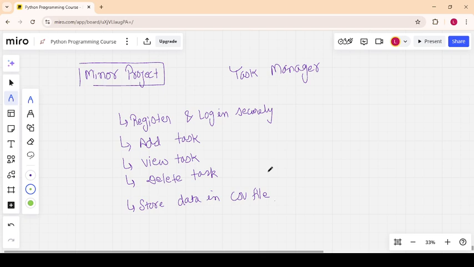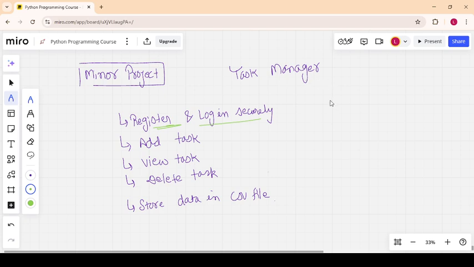It has different functionality. Let us discuss the functionality in a task manager. First, a user can register and login. It means the user can sign up first, then login, then they can perform whatever task they want to do.